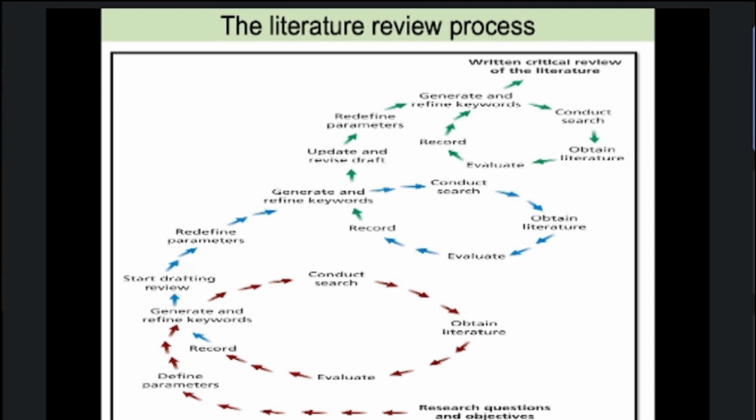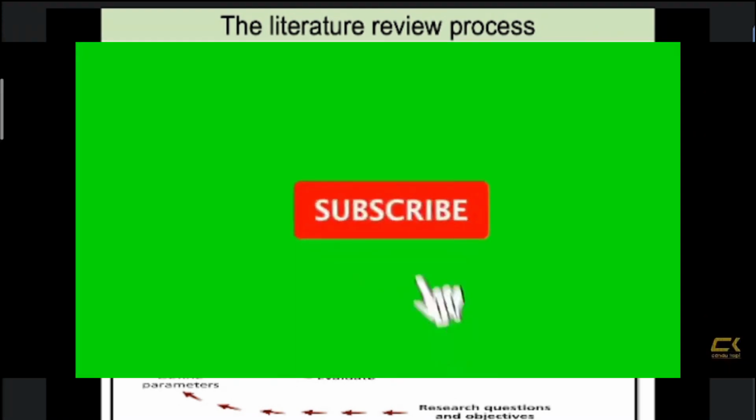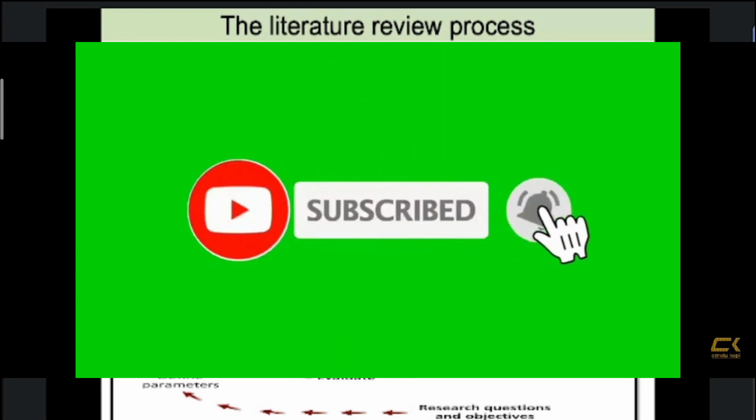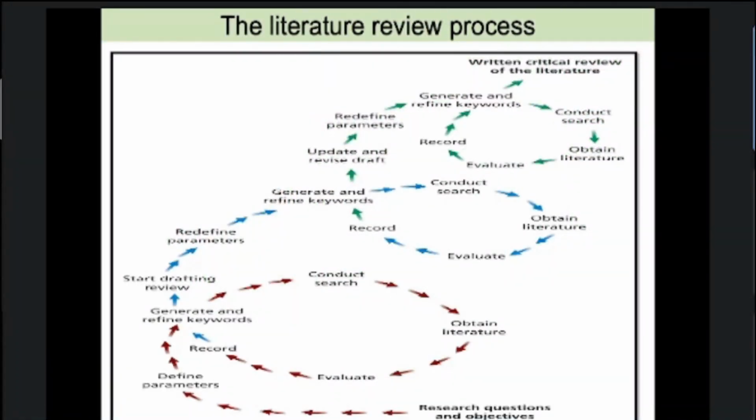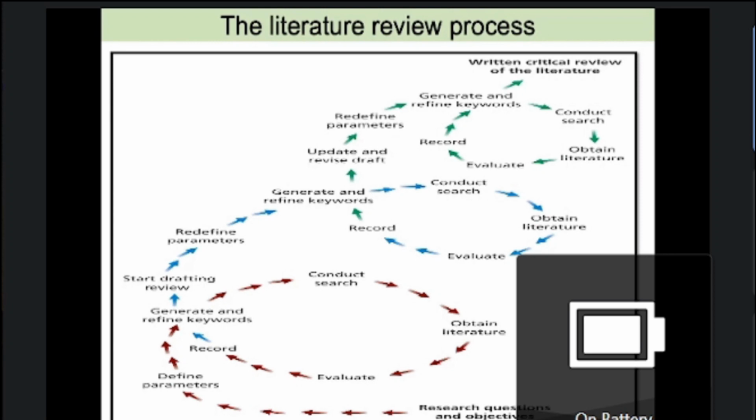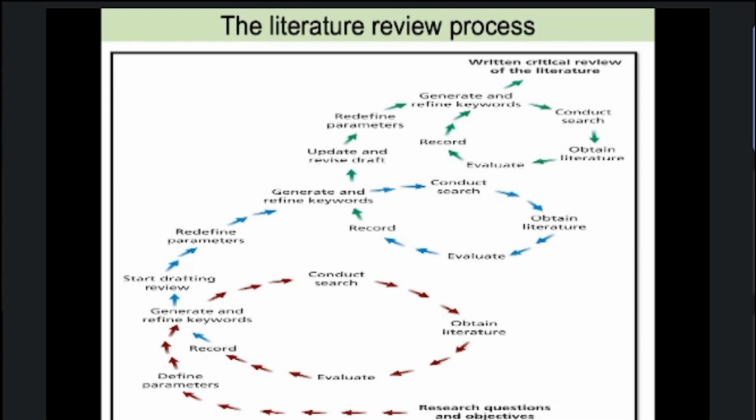Okay, and this process continues until you have come out with some kind of critical literature review. You continue and continue, and after a few stages, a few steps of doing this cycle, you should be able to get hold of a good number of relevant key research papers, and then you review them and start writing the critical literature review.